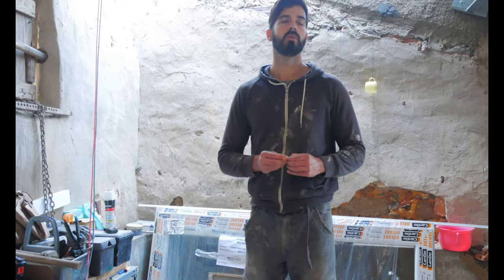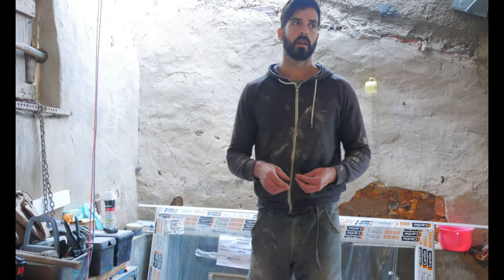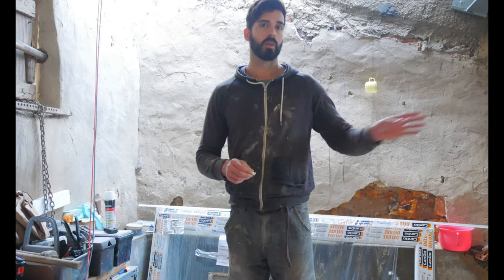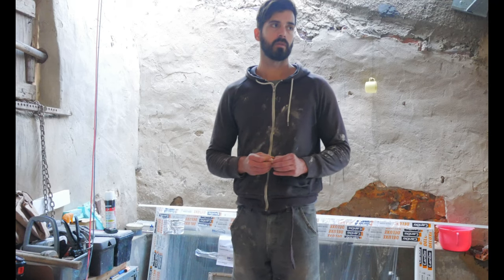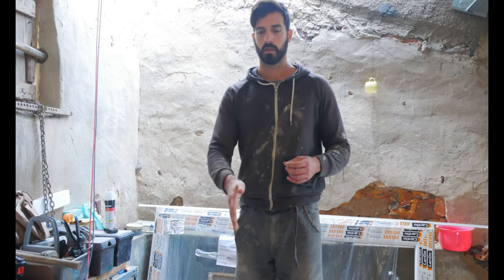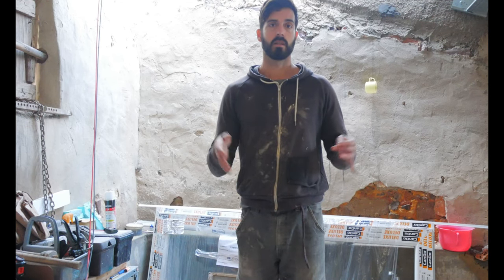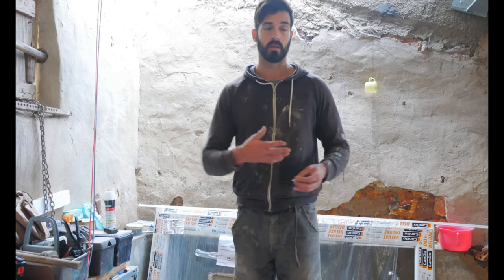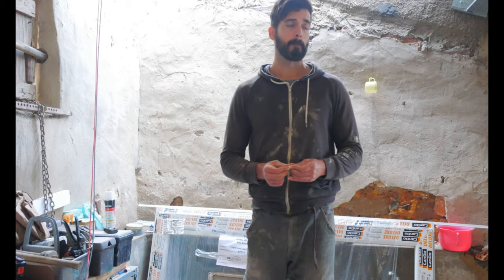I'm thinking I could do a channel, a gap between the insulation and the plasterboard that I'm going to put and these walls, and then all the humidity that comes from these walls can go to this channel, and then I will ventilate it and put the water out, with a slope or something, to the outside, like we do in the two-layer brick walls that are done in Portugal. You put a layer of brick, then a gap of 3 or 4 centimeters, and then another layer of bricks, and the humidity and condensation that forms in between those layers will go into this gap, and then it's ventilated or put away with a channel. So I'm thinking about doing the same if there is a lot of condensation here. I'll see in the coming months how it will be. And yeah, that's it for now.